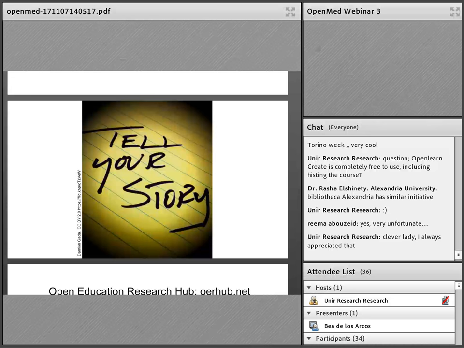It's about open educational resources. It's about using them and adapting them. But it's so much more about telling your story, telling the world what it is that you have done. You also do wonderful work, and we need to share it more. We have a responsibility to share that work with a Creative Commons license, and then tell everybody what you've done. And if you use resources by somebody else, tell the story of how you have used and adapted them, and what impact that is having on your students.